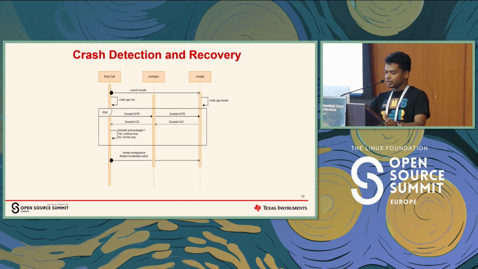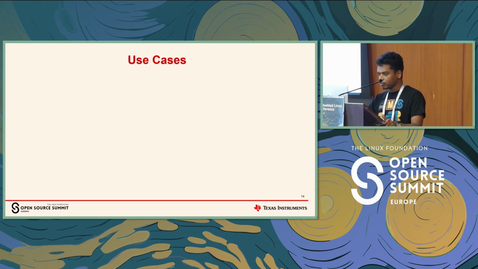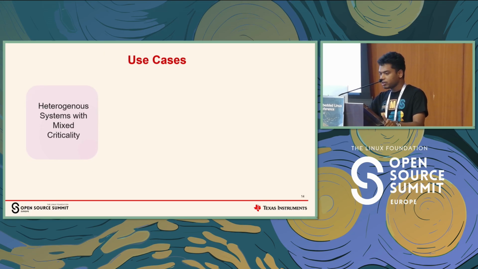There are actually many methods to do that, but we have also used a network interface kind of thing. So first, the crash app will send a doorbell interrupt to your inmate, and it will send an acknowledgement back to root. And you can decide how long you are planning to wait for the interrupt. If you don't receive that interrupt, you can guess that the system has crashed. So you can shut down the cell and restart the cell. So it's pretty easy, but let's see the use cases of it.